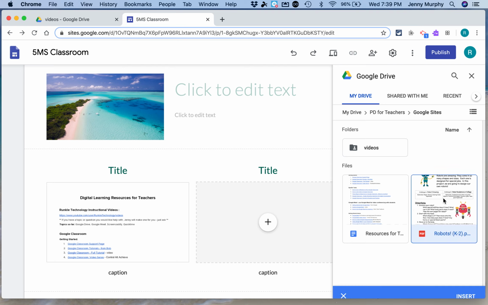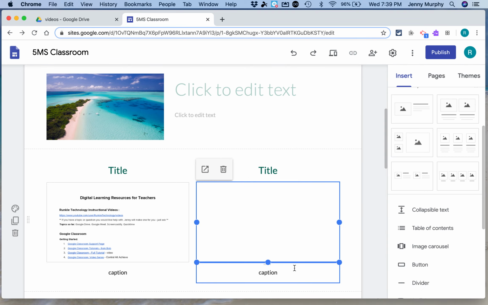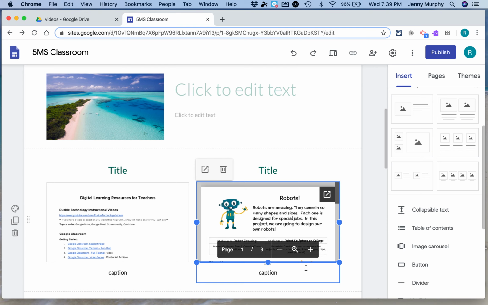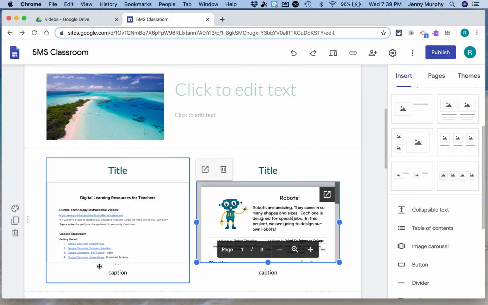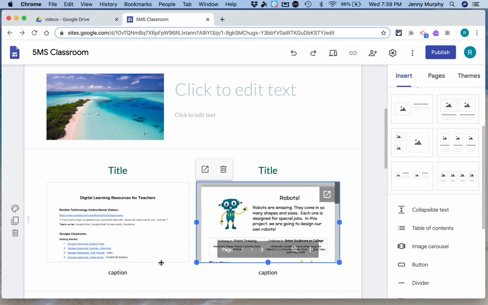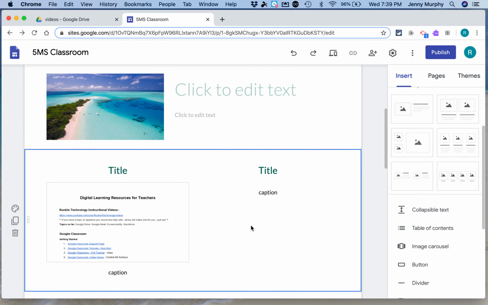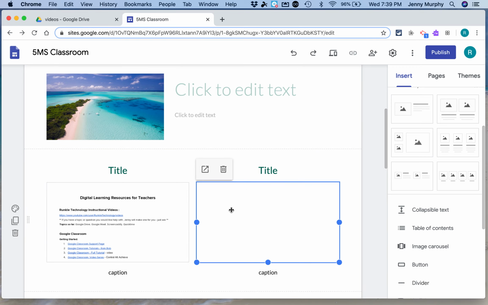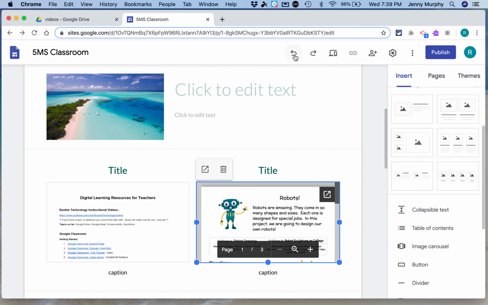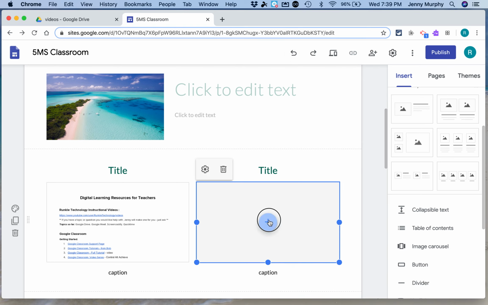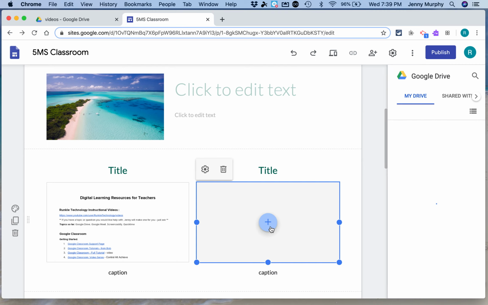I'm just navigating into my Drive. That's all I'm doing. And remember that when you have a preview of a Google Doc or a PDF or a Google Slides, and it's 8.5 by 11, it's just going to show you the top part, right? If it was a slides, it would show you a preview. So I'll trash this one and do that again. Actually all I did was just undo. I'm just going to undo, and I'm going to show you what a slides looks like.